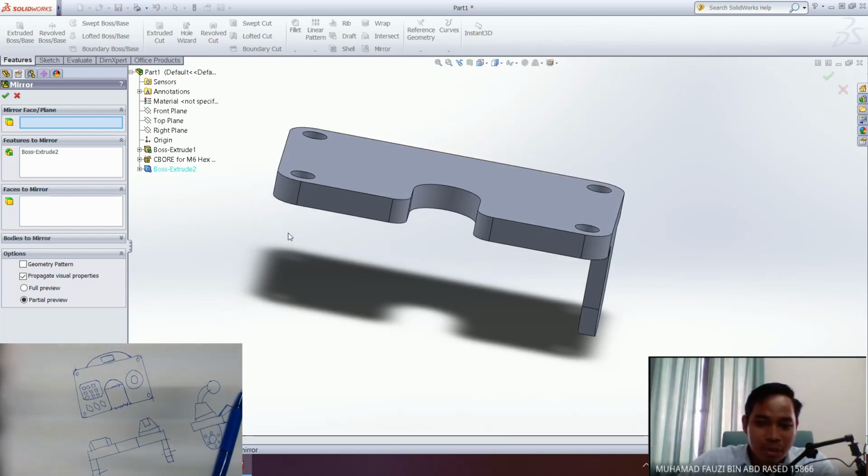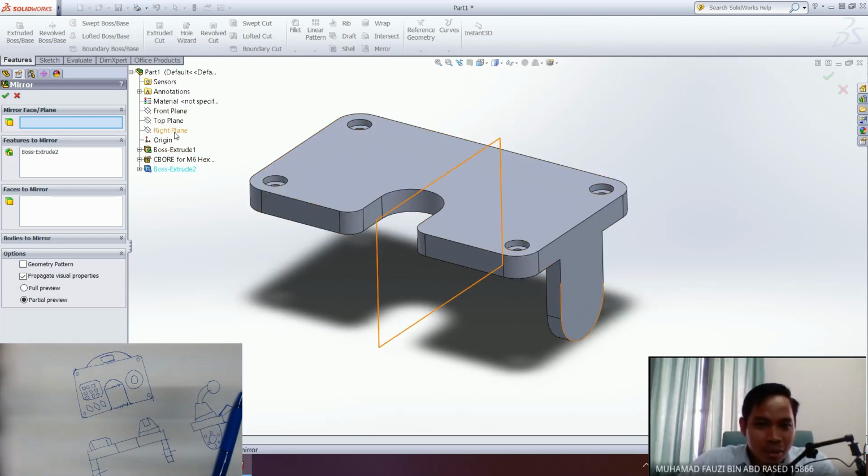This one needs to be symmetrical right here. So just click this one, the right plane. As you know, this plane is actually located at the origin point of your SolidWorks. And then just click this right plane.